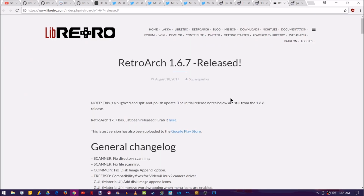Up next is a little update to RetroArch. There were actually two back-to-back. The creators saw that the Nintendo cores were all randomly running at half speed. They seemed to have some sort of rewind feature enabled by accident all the time, and everything was running at half speed. So they pumped out this update really quick. If you happen to use RetroArch, you might want to update.